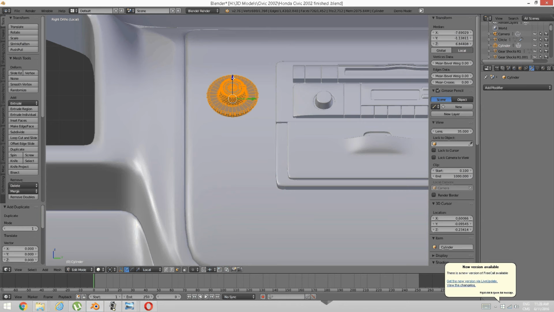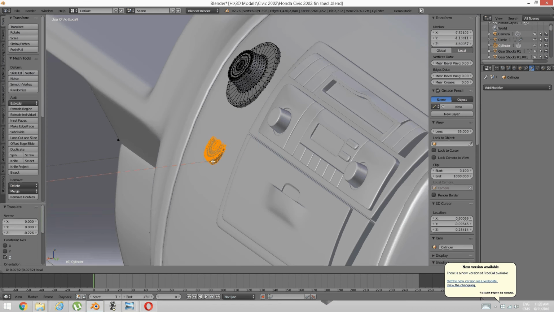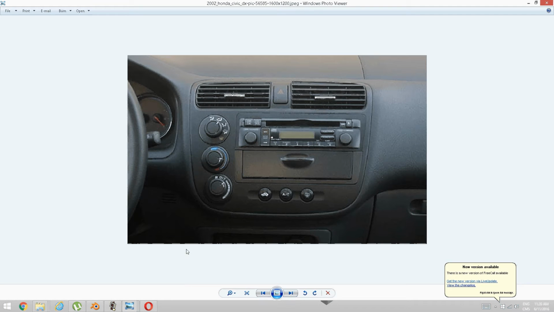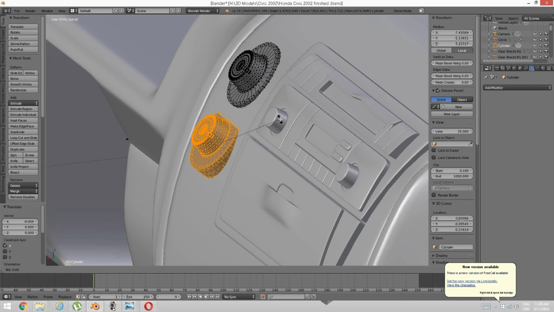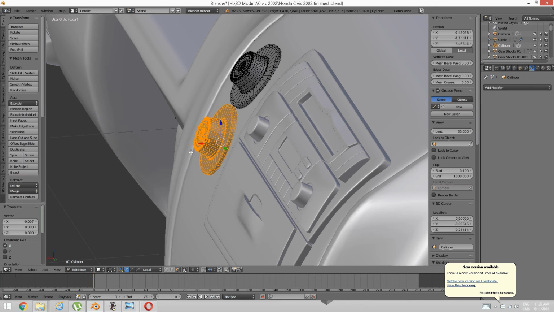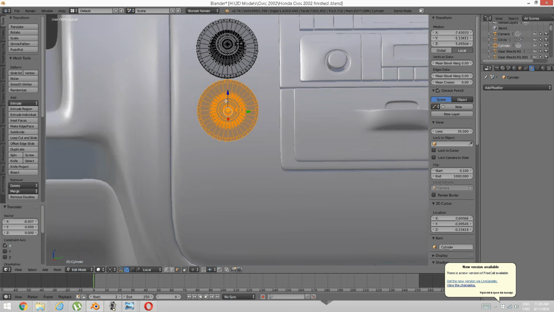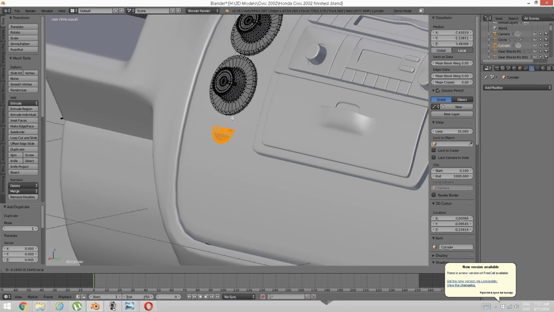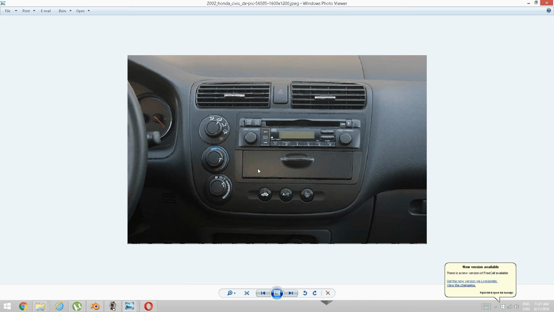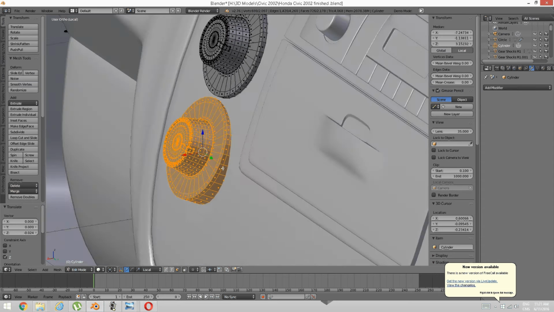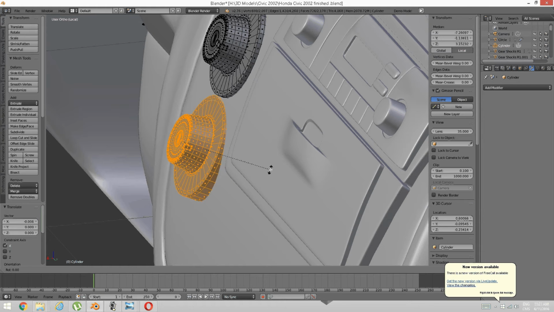Duplicate. Rotate that, Y-axis. D. Move that down right about here. Rotate this.